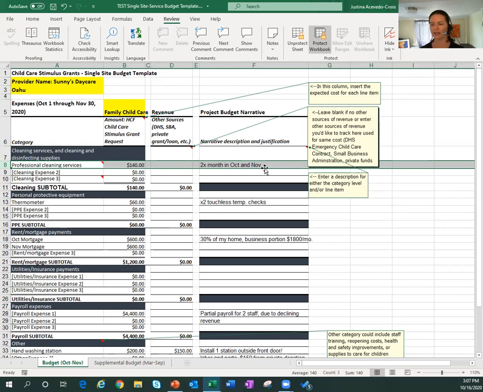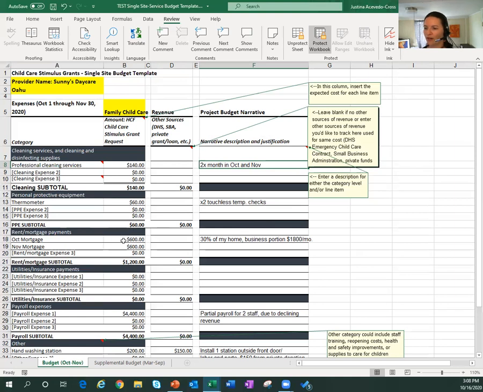And every line item or every kind of section should have some sort of what's called a budget justification. And budget justification just means a simple way of explaining what that line item is for, especially if there's some more details that you need to share with us, like it covers multiple months or it covers multiple quantities of items. So some things you might see in here is the time period that it covers, the quantity, or some other pieces that help us detail out how this meets the purpose of the grant.